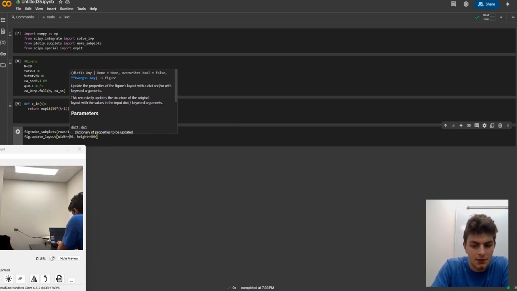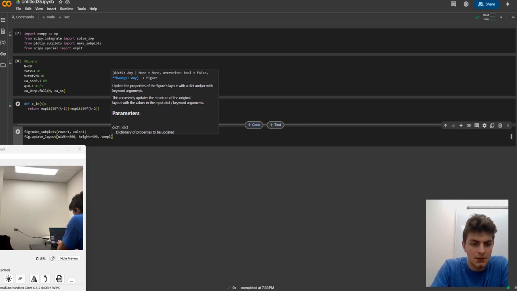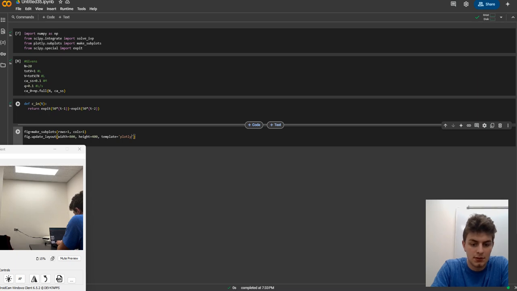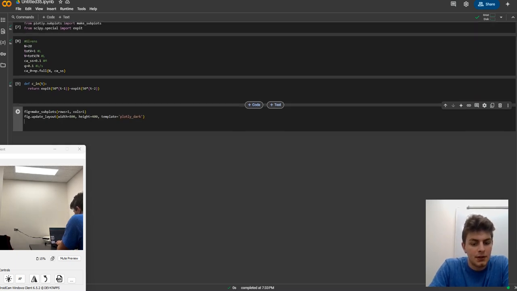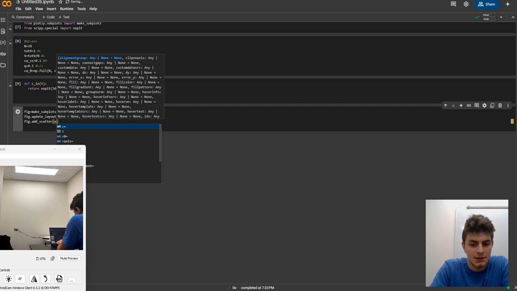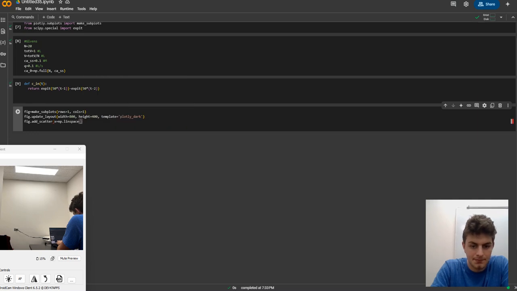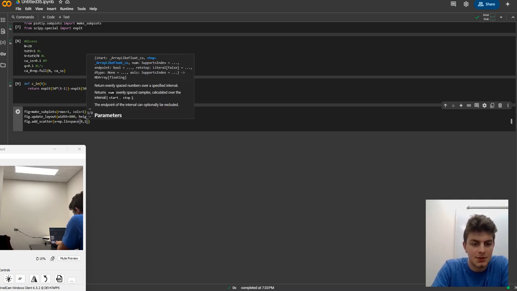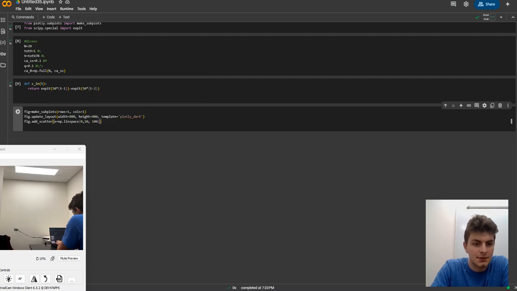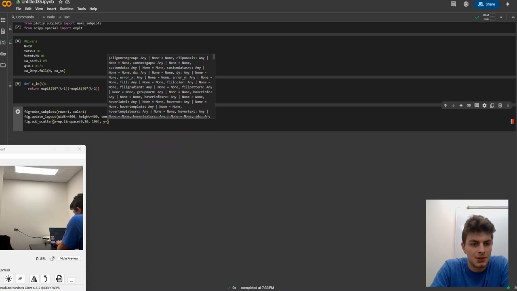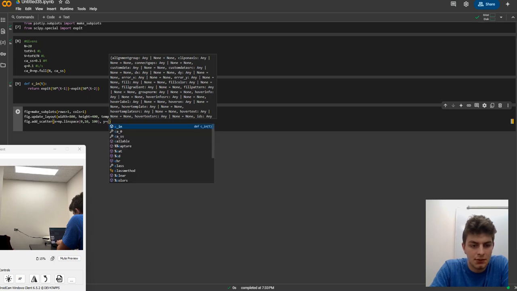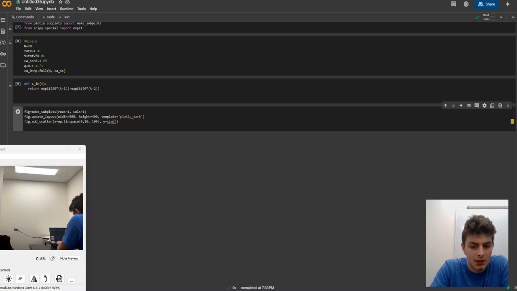Actually, let's make width 800, height 400, template equals plotly dark. Then add scatter, x equals some linspace from 0 to 10 with 100 points in it. Y should be C in evaluated at x.